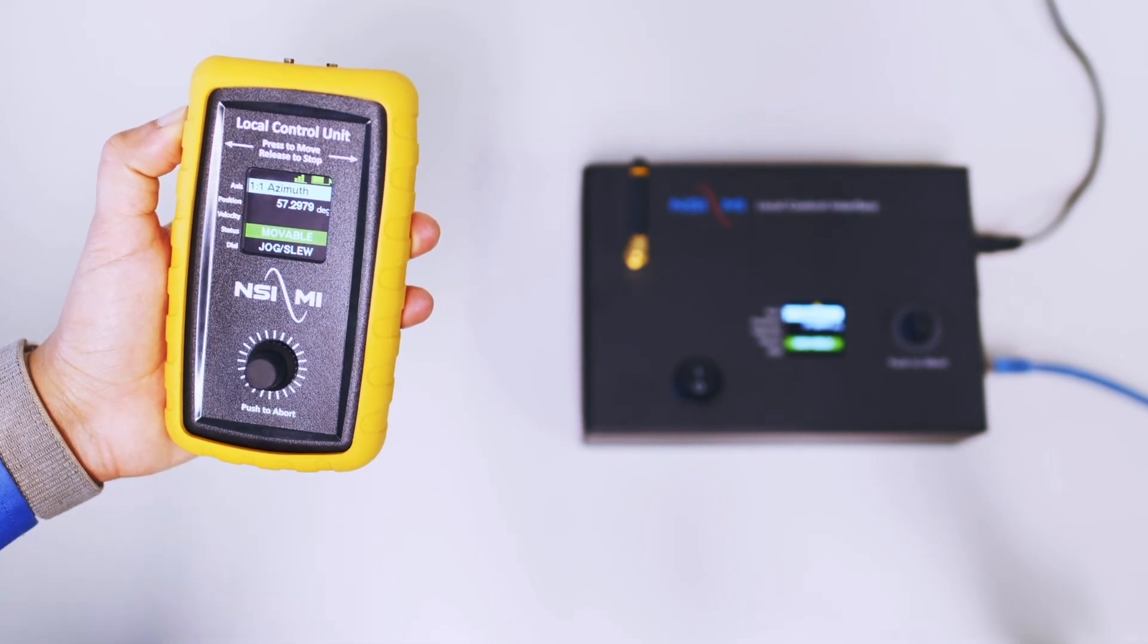In this state, the rotary dial can be used to initiate a motion for the axis. The LCU supports two types of motions, the jog mode and the velocity mode.